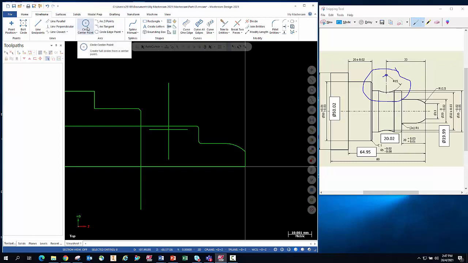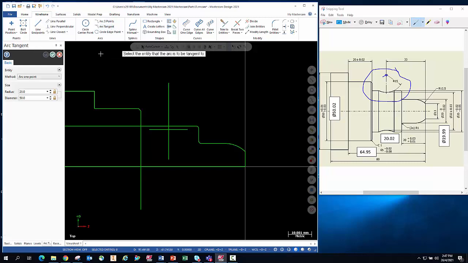How to get this thing done? From here, we are having arc tangent. So I still can use arc tangent, but this time I will have arc center line. I have the center line. So we try this arc center line. Select the entity the arc is to be tangent to, tangent here.